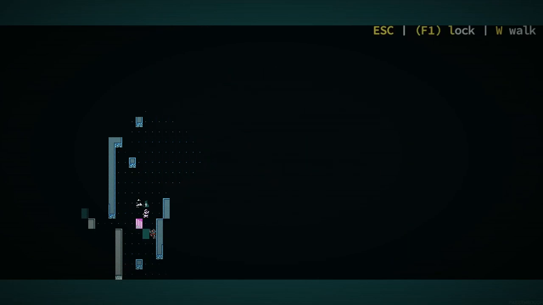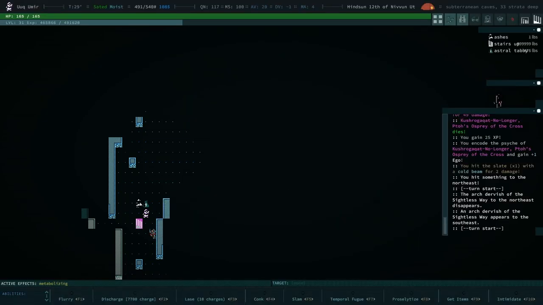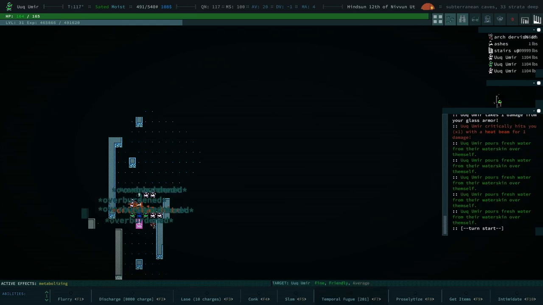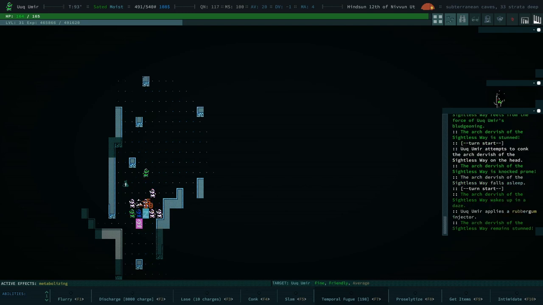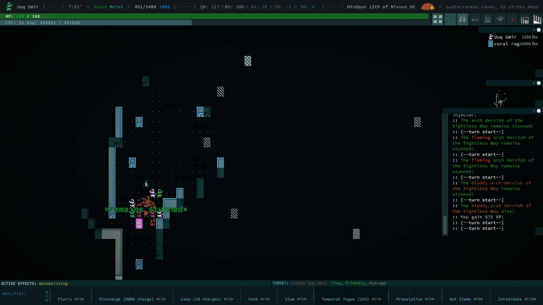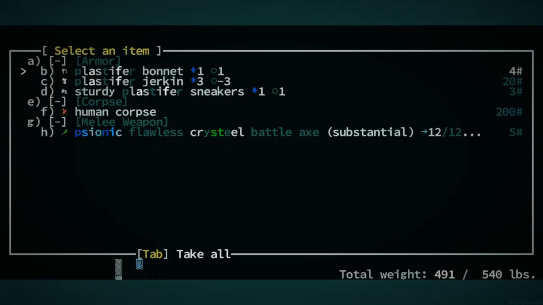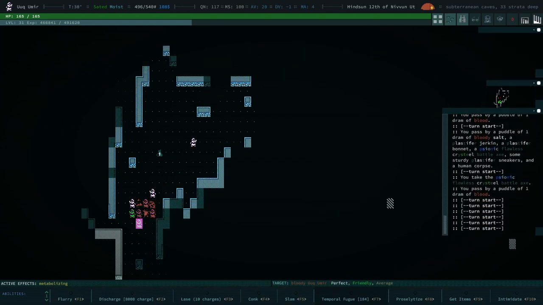Oof, let's try not to die. These guys can be really tough, and my willpower is not great, so I'm gonna go ahead and temporal fugue. Luckily, there's no normalcy on this floor. Pretty sure Plastifer stuff is really valuable, but I'm just gonna go ahead and take that Crystal. Sonic Crystal good.